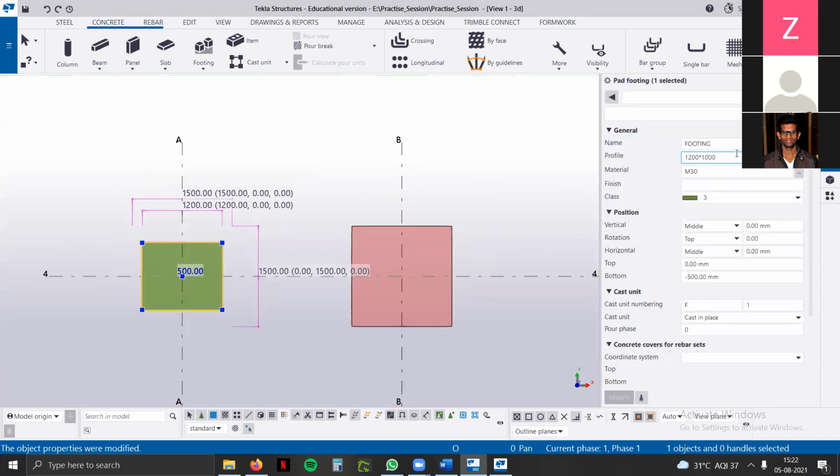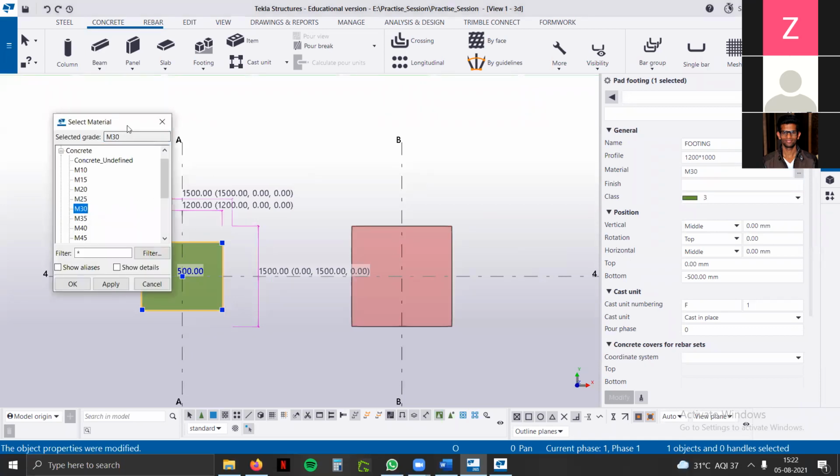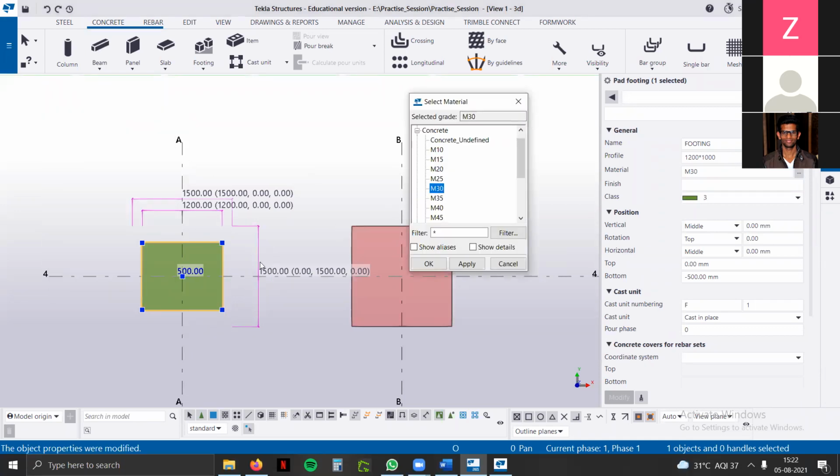So we had talked about color and profile. Then comes the material. That is the important part, which grade of footing you want. As per the Indian standards, I chose the Indian profile in the beginning, so I'll be getting the Indian standards, Indian codes.